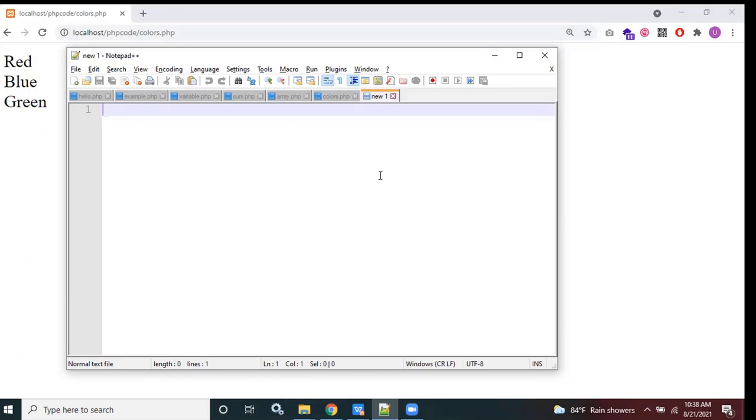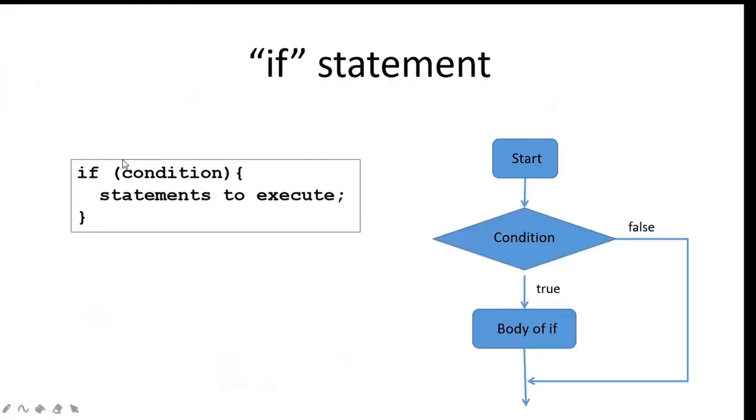So the syntax is if, you provide the condition, and then you definitely need to have curly brackets. If it is a single statement, then of course you don't need the curly brackets, but if there are a number of statements inside your if statement, then you definitely need them. Just open a curly bracket, then the statements that you need to execute, and then close that curly bracket.